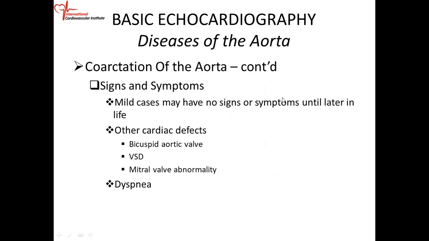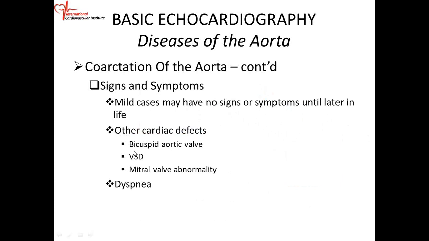Okay, so what are some of the signs and symptoms of coarctation of the aorta? Again, these patients may be totally asymptomatic, depends on how significant the obstruction is. But mild cases may have no signs or symptoms until later in life. So it depends on the degree of the obstruction. So other cardiac defects that are associated with coarctation of the aorta, and if I were you, I'd write this down and walk with it.